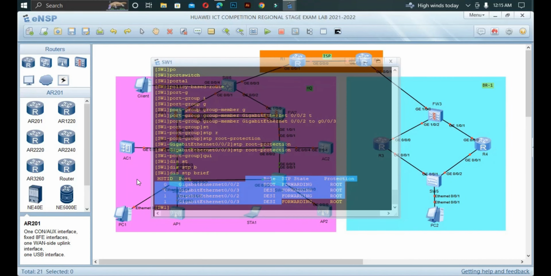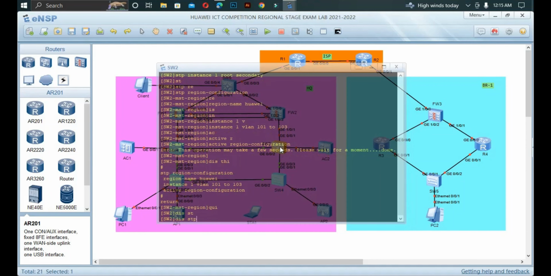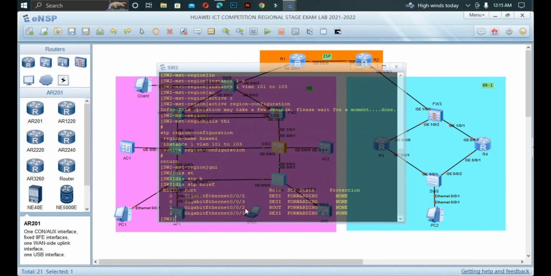So we go to switch number 2 and see what the interfaces represent. Display STP brief. You can see here gig 0/0/2 will act as the root port. The root port provides a backup for the designated port because we said switch number 2 will act as the secondary root bridge.